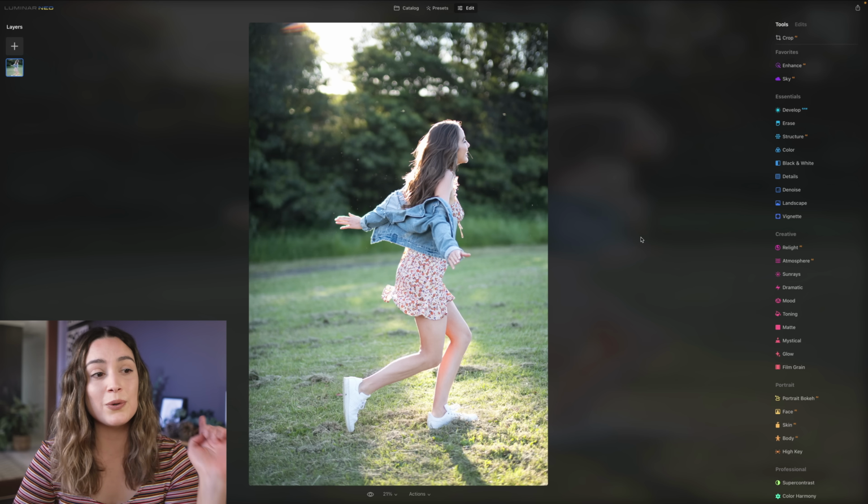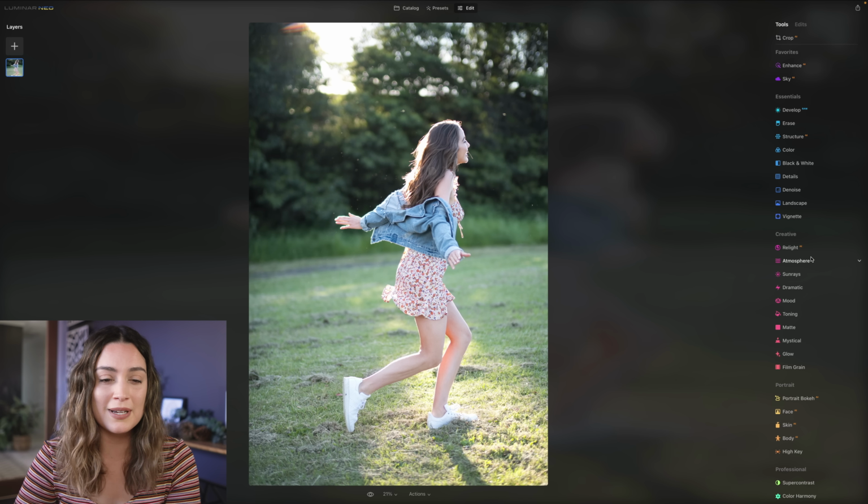Okay, so I also want to show you the new LUTs that I've been working on, so you can use them as presets in Luminar Neo and Luminar AI. It's why I decided to use LUTs, because they are cross-compatible depending on what software you're using. So I want to quickly edit this photo using one of my LUTs as well.